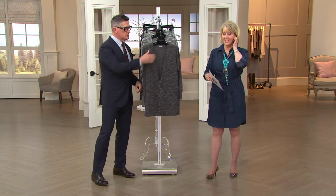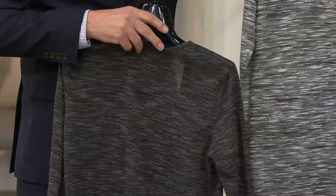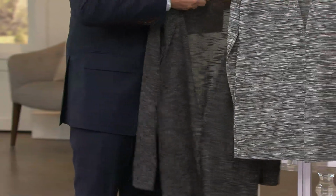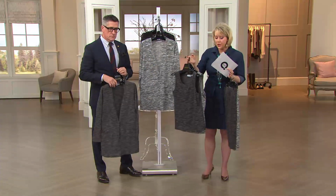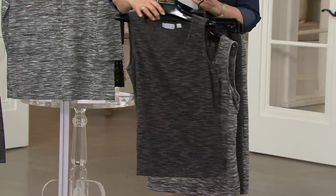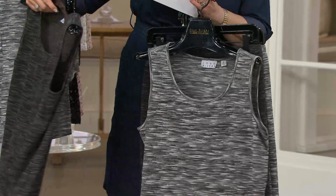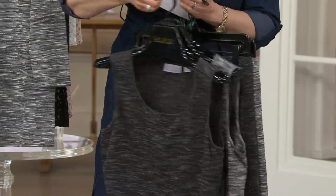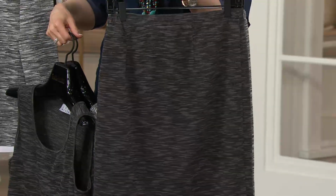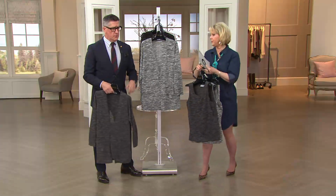Here's the thing that I just think is so great, and you don't even see this in stores hardly ever anymore, where you can buy what I call a three-piece suited look. Absolutely. And these tank tops are lined on the front because it is a nice lightweight fabric. Just the beautiful tank tops, the colors that you have there, this is the charcoal, that's what we call black white. Look at these skirts. I'm a huge fan of Joan's skirts. Everybody loves our pull-on skirts because they fit beautifully. There's no zipper, there's no hook, there's no button. You pull them on and they look amazing.